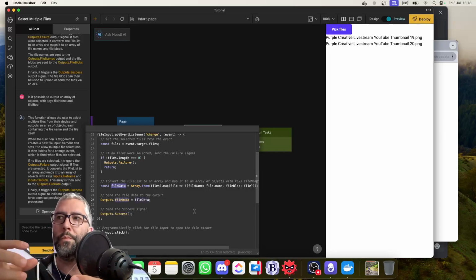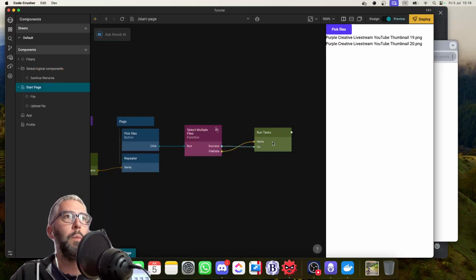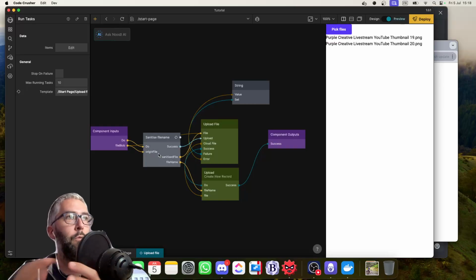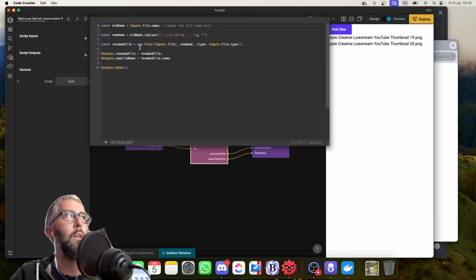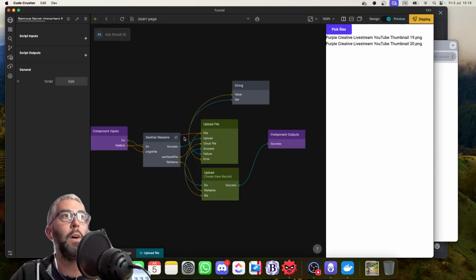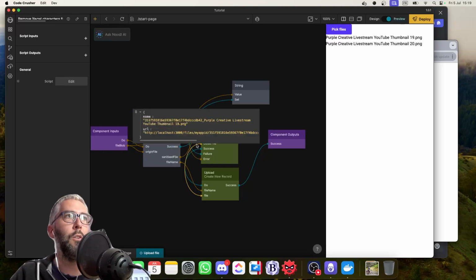We stored it in a local variable in the browser, and then we pass it into the task node, and that's when we take that file, change the file name, and write it as a file again. I think this was also a Noodle AI thing. We repackage it as a new file, and then that file blob is what goes into the upload file node. You have to have a blob going in there, so you don't actually see anything. It'll be an empty object because it's not going to show you this giant base 64 string. But if you see the success in the cloud file, then you know it's worked, and if it's got a file name, then you're golden.